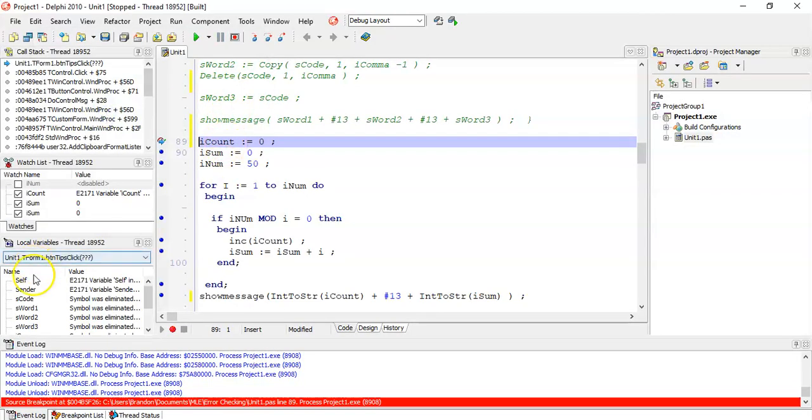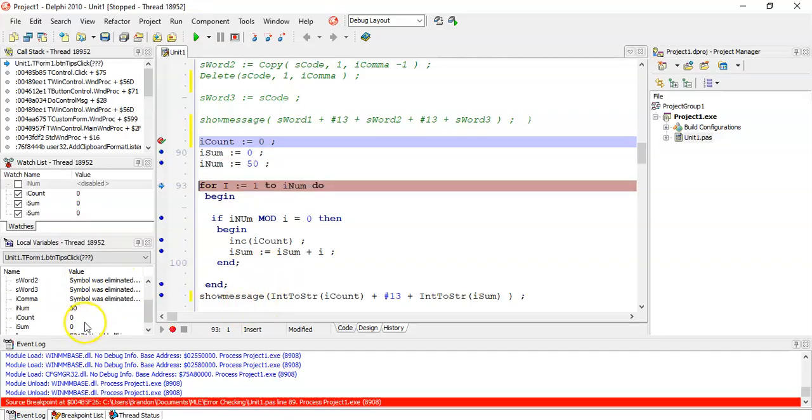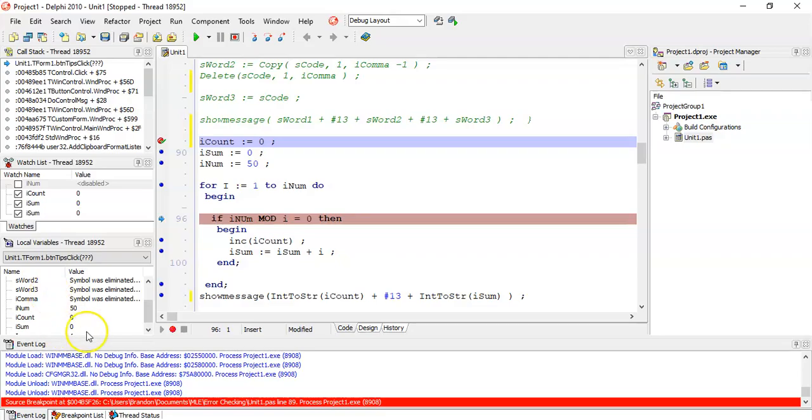Now you'll notice over here, we can actually see all the variables' values. You can see all of them. And as I go F8, you can see how all of them are changing. Now, the problem with this part over here is that you might have so many variables, it's difficult to find which variables you want to keep track of. If you want to keep track of particular ones, you can see over here, I've got the watch list of just the ones I want. I've got some twice. I don't know why I've got some twice, but there we go.